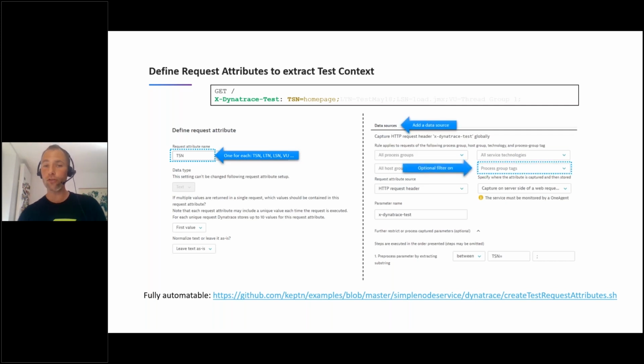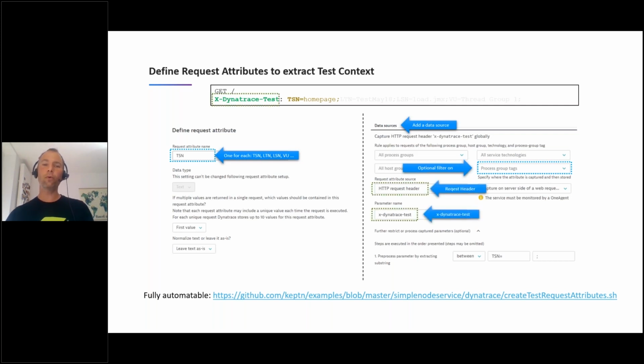Then for the data source, you can specify multiple data sources, but in our case, we would specify a data source, meaning from which particular processes and technologies do we want Dynatrace to watch out for this particular piece of information. Here, it's very important, especially in a very large environment, to specify filters. So I'm sure you have your test environment where you run your tests, and maybe you have your production environment. So here you want to already tell Dynatrace, I'm only interested in this information in a testing environment. So you can use our filter options here.